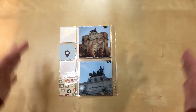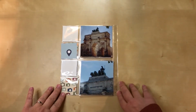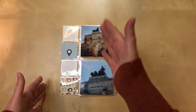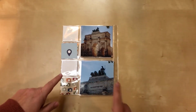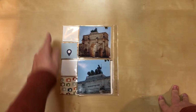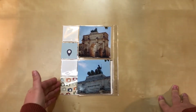I am working on my photos from Munich, getting close to finishing that album. And I have just a single page layout today. It's 6x8 pocket page style, and this is one of the styles that's really hard for me to use. It has two 4x4 photos, and then it has these 2x2 pockets over here. And I always struggle with 2x2.